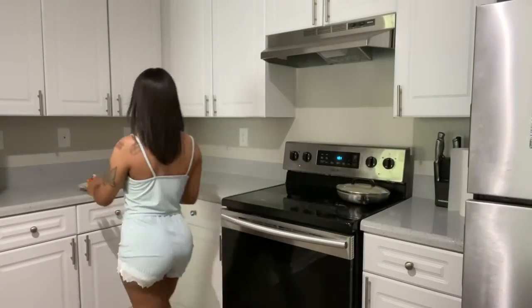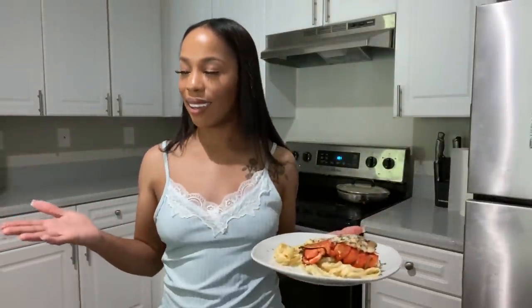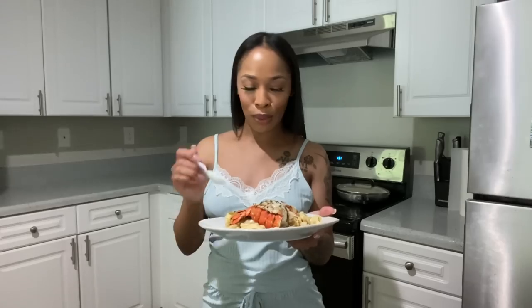You guys are not gonna believe this, but I do not have a fork. Like, what? What? I'm gonna have to use a spoon. Do not judge me, because I ran out of forks and I do not like silverware on my teeth. I just don't like the clingy, cling, cling, cling. I don't like that. So I don't have any forks. I'm using a spoon, don't judge me. But you know, we gotta try the food, so.